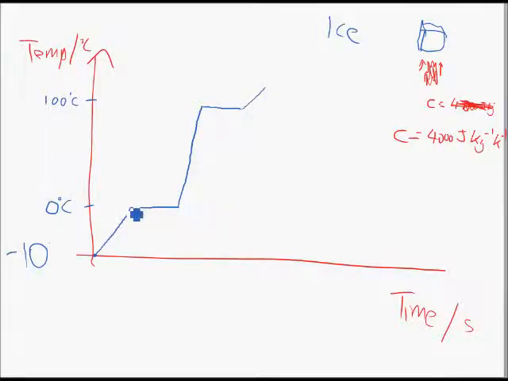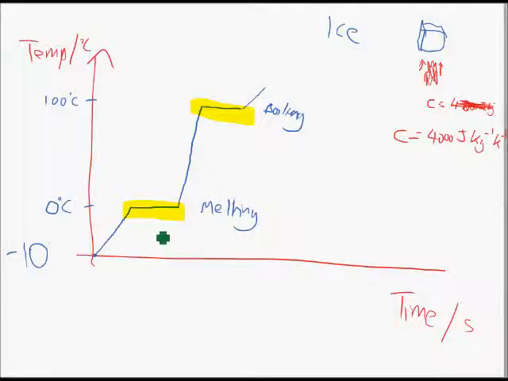At these points where we've got a change of state, at either the melting point or the boiling point, as you keep applying heat to it, there is a time during the change of state whilst it does not get any hotter. So even though we're constantly applying energy at the same rate to our ice, or here constantly applying heat at the same rate to our liquid, they do not get any hotter. This is the change of state.